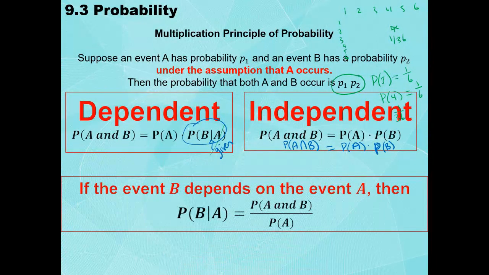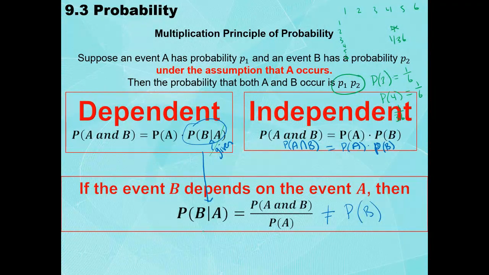So if the event B depends on the event A, then the probability of B given A, so that's this, right? We're going to go down here, is the probability of A and B over the probability of A. Interesting, right? So that's what changes here. You can kind of see what would happen if you replaced this. If the events are dependent on one another, this is not going to be the same thing as just the probability of B, right? It wouldn't be equal to the probability of B, which is why we need to take that into account.